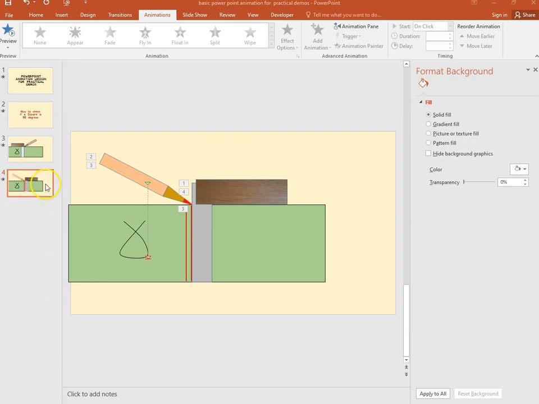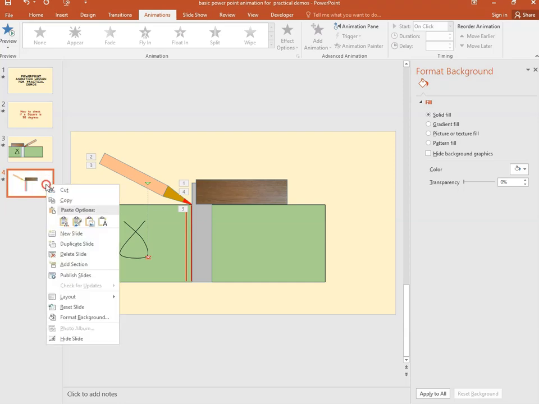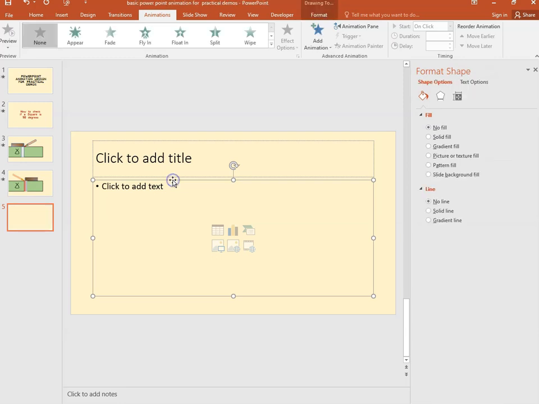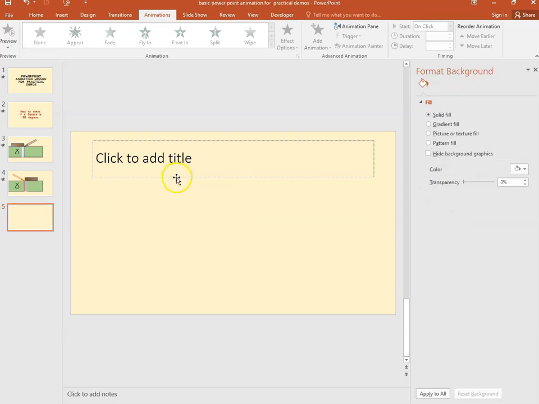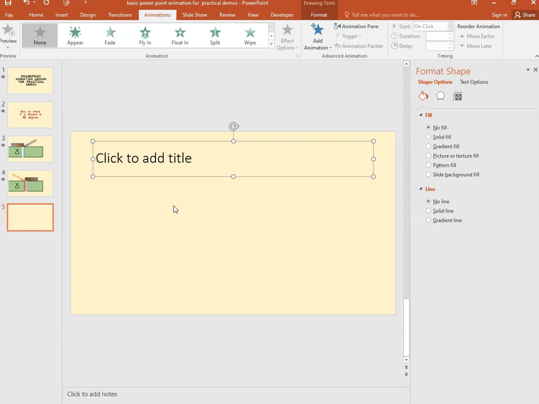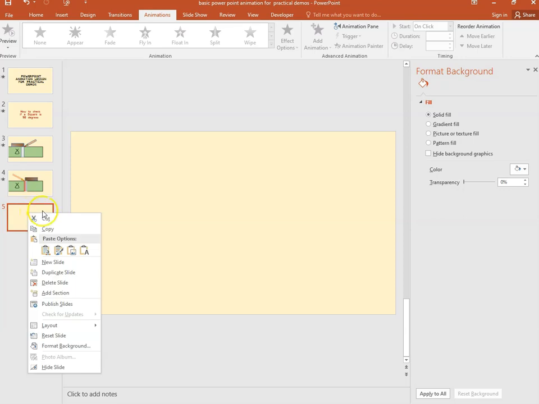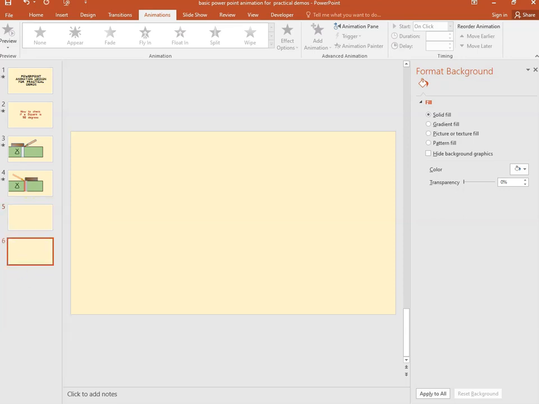So here I'm going to start with a blank slide. If I right click on the last slide, I can just say new slide. There's my new slide, and I click directly on these frames and hit delete just to get rid of the title boxes, to make it completely clear. And while I have it clear, I might duplicate it to make a second one so I don't have to go through so much deleting. So here I'm going back to the first one.